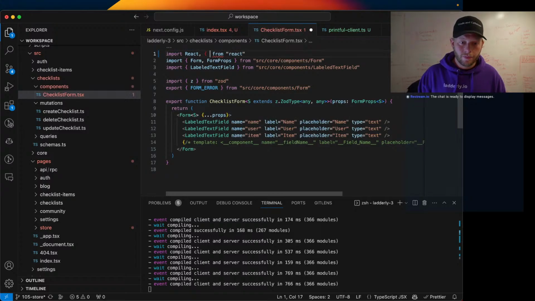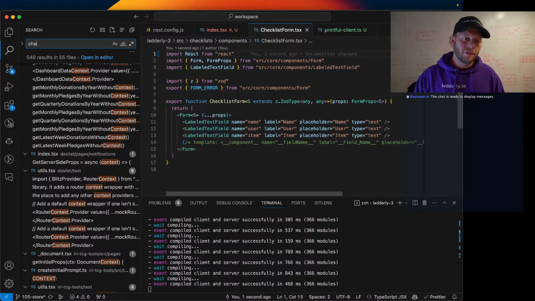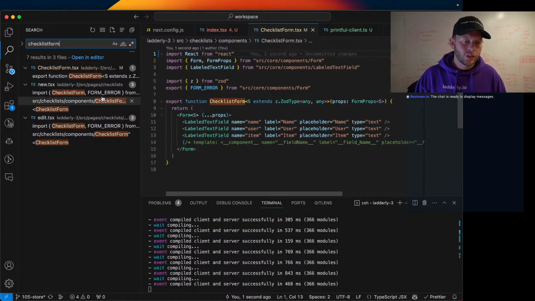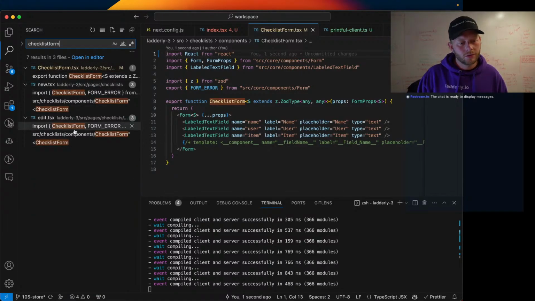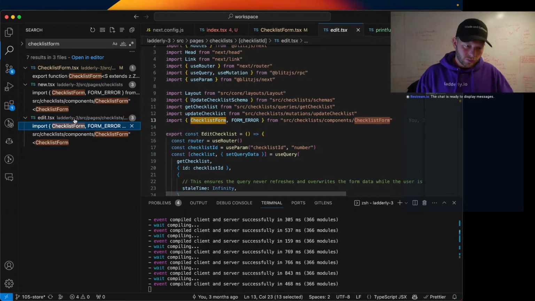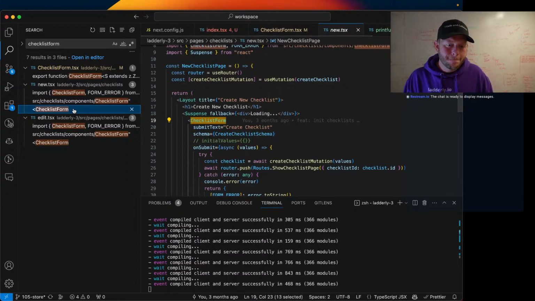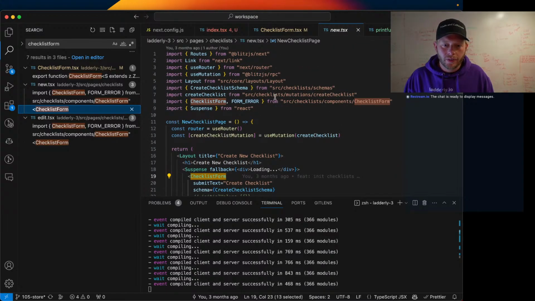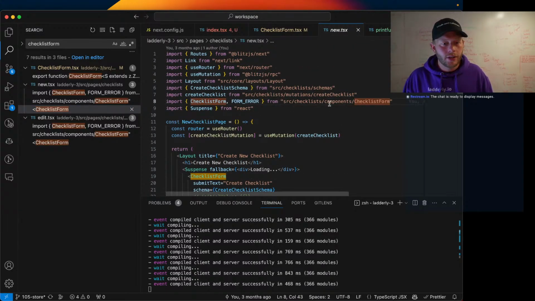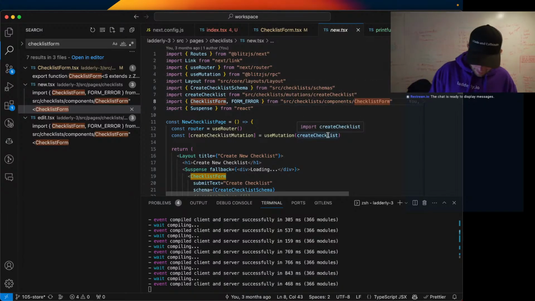Let's get rid of that. Command-Shift-F, checklist form. And how do I import it? From source. So I'm not using the double dots. Good. I like that more.